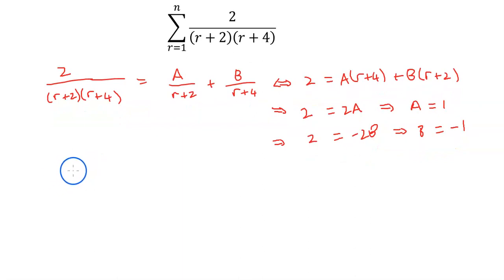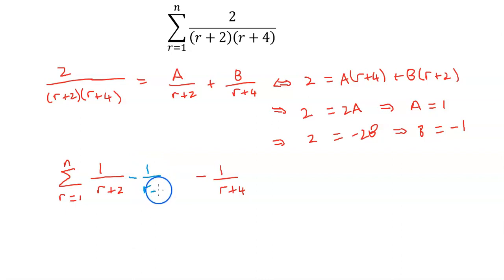And so we are looking for the sum from r equals 1 to n of 1 divided by (r+2) minus 1 divided by (r+4). And I've left a gap because this is the perfect opportunity for us to do our little trick. Minus 1 divided by (r+3) and then plus 1 divided by (r+3). Did I say 1 minus r plus 3? I meant 1 divided by r plus 3, obviously.